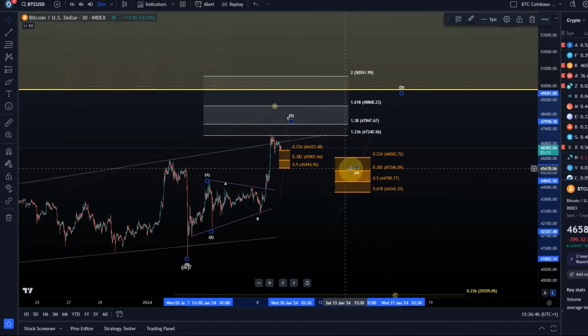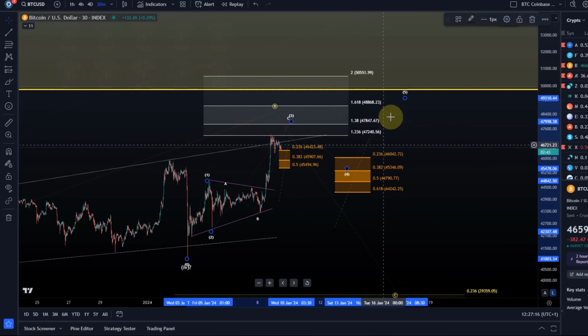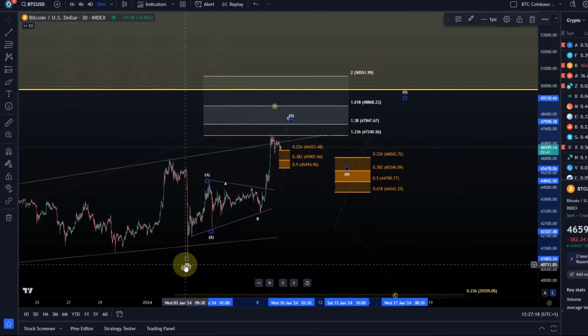But I will probably treat it as wave 4 once we get a sustained break below 46,040, which is the 23.6 Fibonacci level of the larger support box. And as long as 44,240 main support is holding, that's the golden ratio, the 61.8 retracement level of the current third wave. So it might change if the third pushes higher. Well, as long as we're holding above that level, I'm going to watch for a wave 5 while being cautious. Because really only with these 5 waves we can confirm that the fourth wave is over.